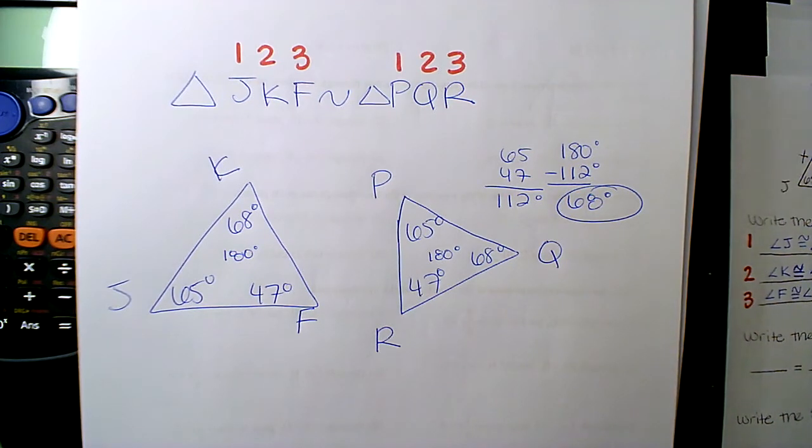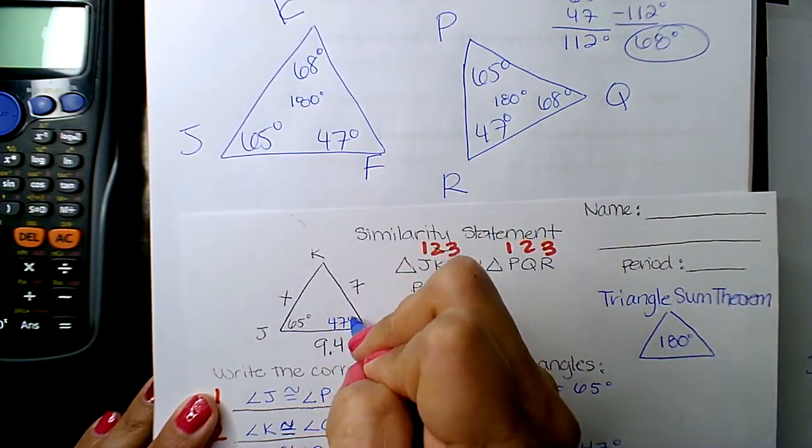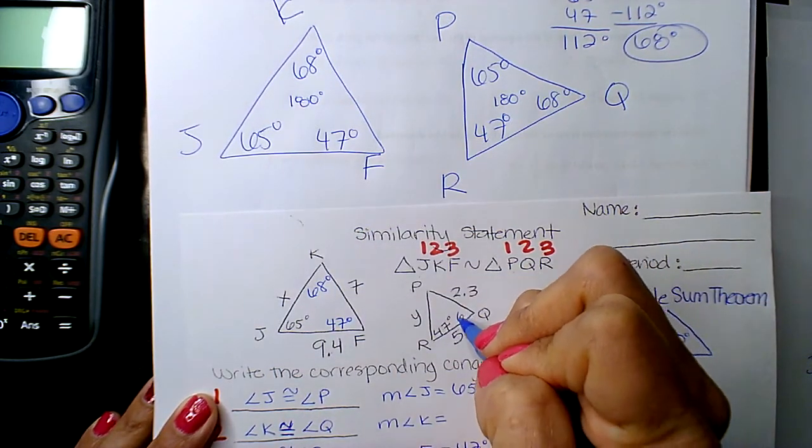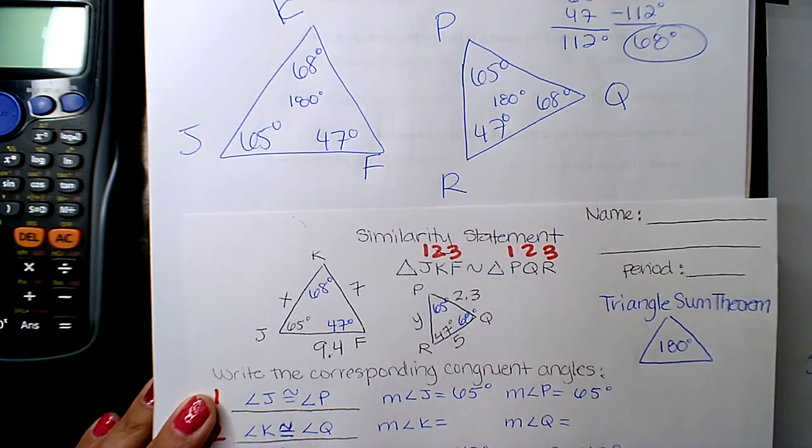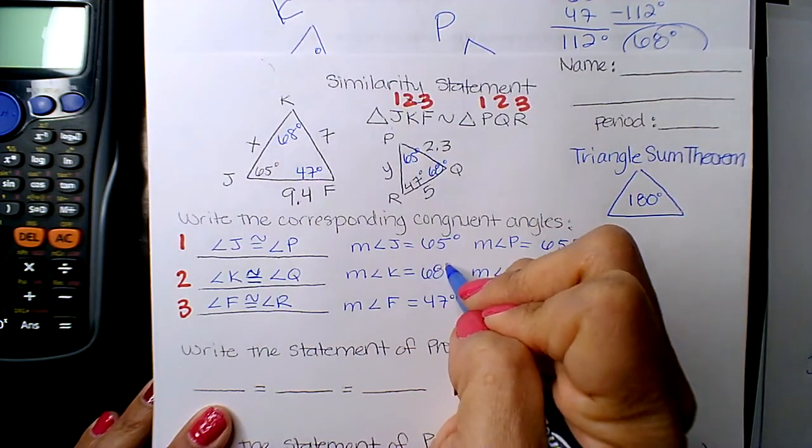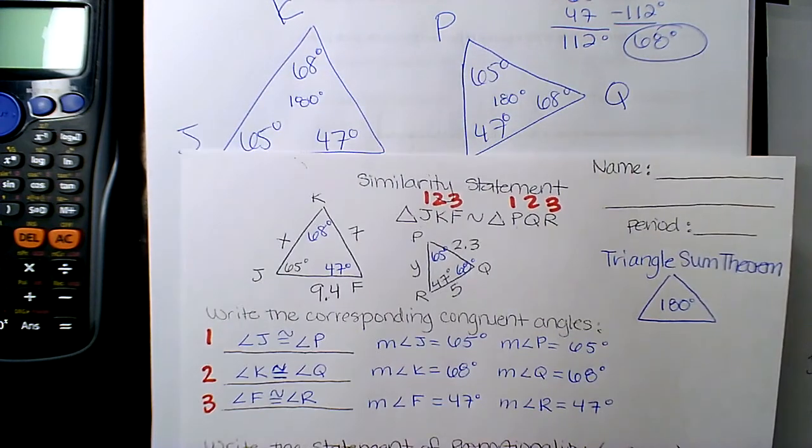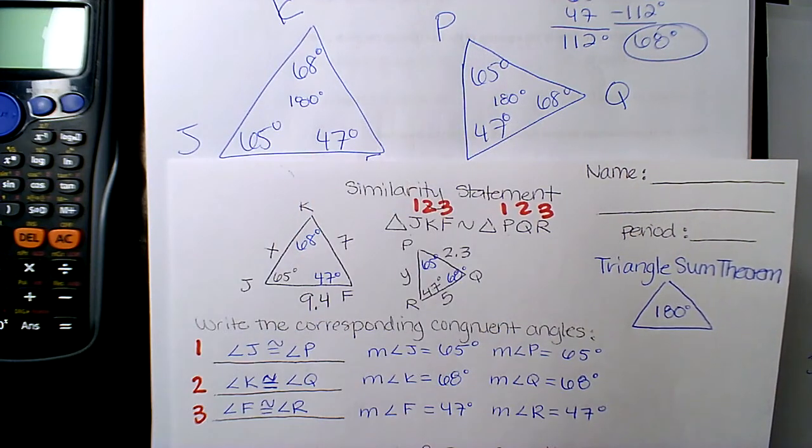So, I'm going to go ahead and fill that in here. So, whatever I have labeled here, I'm going to put it here. It's just, it's really tiny. And then I'm going to put my 68 here. And just see if that makes sense to you. So, here's your worksheet, but here I wrote it big so you guys can see. So far, so good? Easy, right?